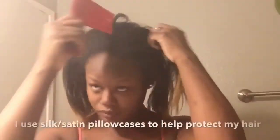So it is day 16 and my hair has been up. I've just been keeping it up. I haven't been wrapping it. I stopped wrapping it after the first week. But my hair is still straight, still stretched, and I can still put it down.